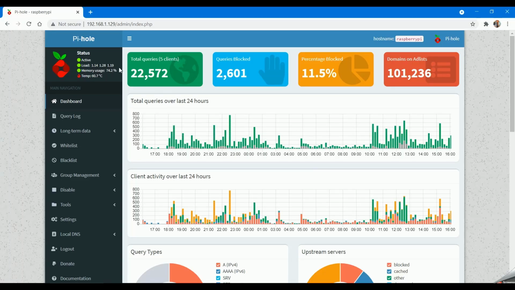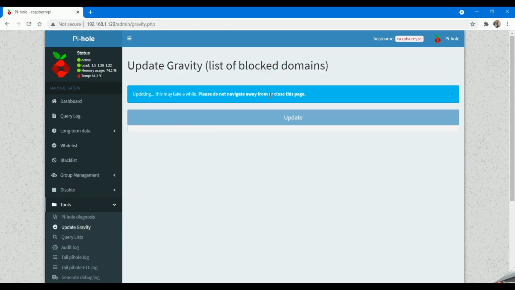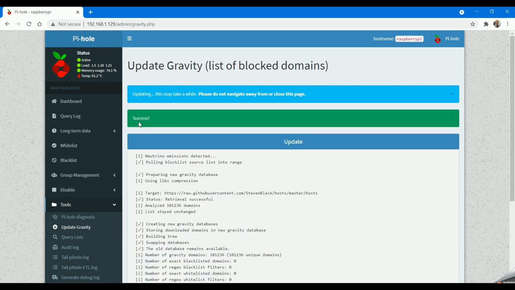Before wrapping up, I just want to give some Pi-hole tips. There are a few other things you need to know about Pi-hole. The first thing is updating the blacklist. As you can guess, domain blacklists are changing every day. Like antivirus software, you need to update them regularly to maintain good protection. To do this, go to Tools, Update Gravity, and click on Update. Pi-hole will download each blacklist file from the specified sources and reload the configuration.